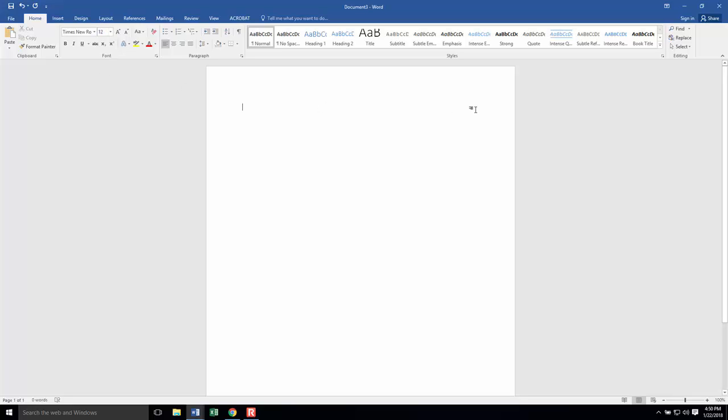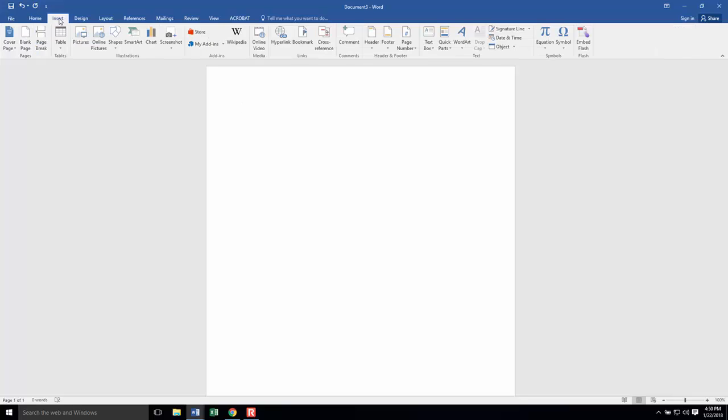Now, I also want to create what's called a header. The header is going to go on every page. It's going to appear on the top right of every page in my document. And for the header, I want it to have my last name and the page number. So in order to do this, I'm going to select the Insert tab on the top left of my Microsoft toolbar. And I'm actually going to select page number, even though it's called a header. Because I want both the page number and text, I'm going to select page number.